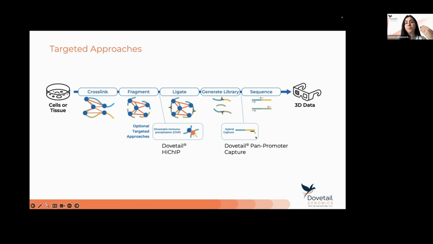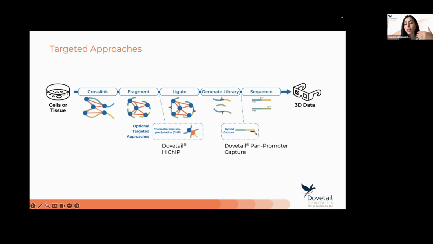Also, if you're interested in genomic regions, we enable that with our hybrid capture approach. We have a kit, the Dovetail Pan Promoter Capture, that's looking at all the promoters in your sample. What you do is you first generate your library, then you hybridize it with probes that are targeting promoter regions, and that capture library is then sequenced.